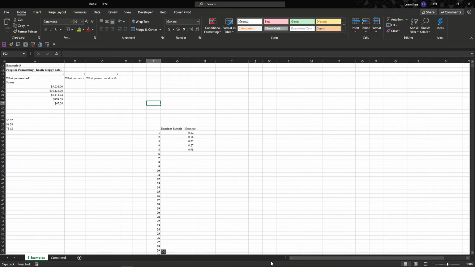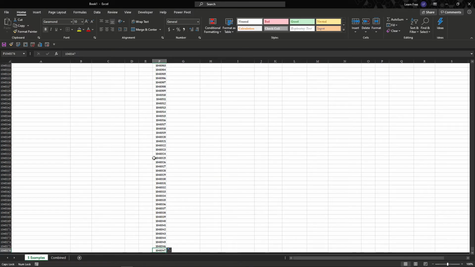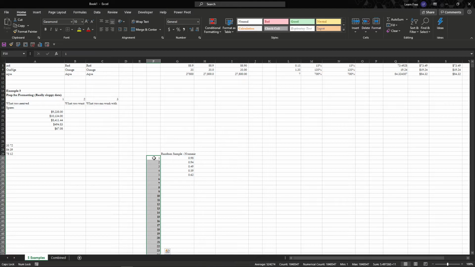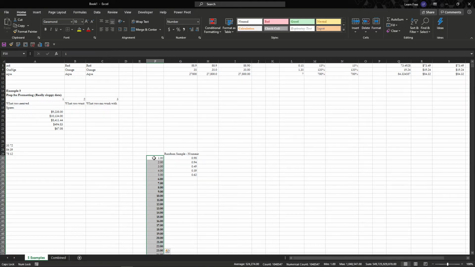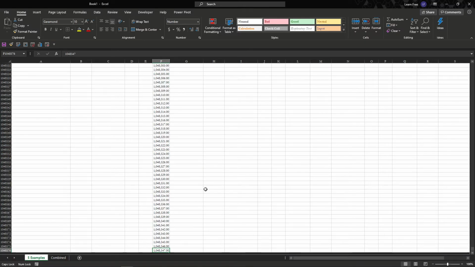So I went as far down as I could, wanted to see what it was, and it makes sense now why it was taking so long. Guess what, it was over 1 million lines of data, and we'll format it as a number. When you're using large data sets like that, that will happen pretty often. It takes a while to update the spreadsheet, because right now it's trying to update a count of over 1 million cells. That's 1,048,000.